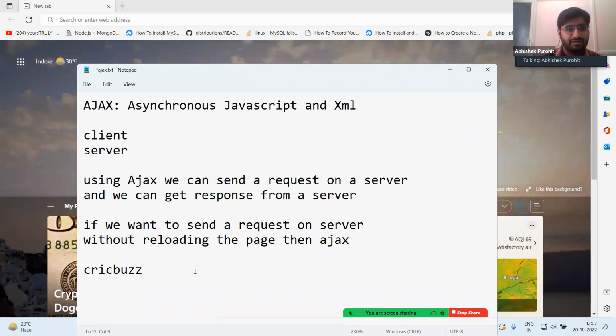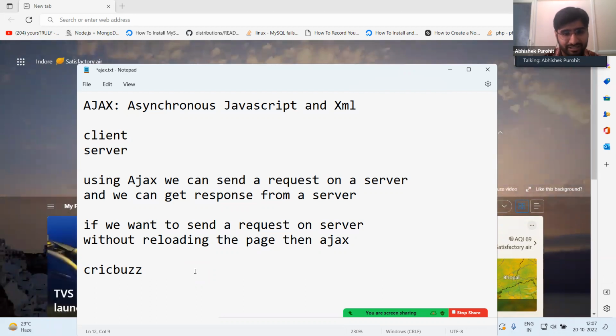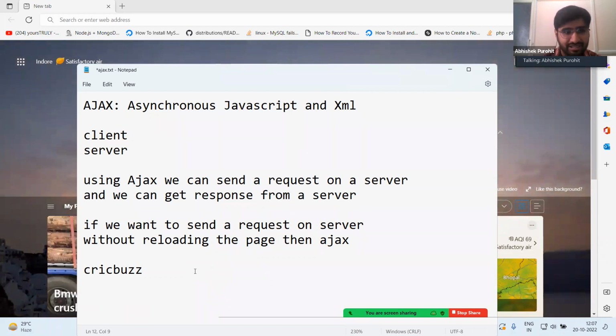Now, if you have any weather application, that weather application also displays some weather conditions. In that weather application, if something has changed on the server, it will be automatically reflected on the client. It is also due to Ajax, because Ajax will send a request behind the scenes without user intervention, and it will get a response from the server without reloading the entire page.